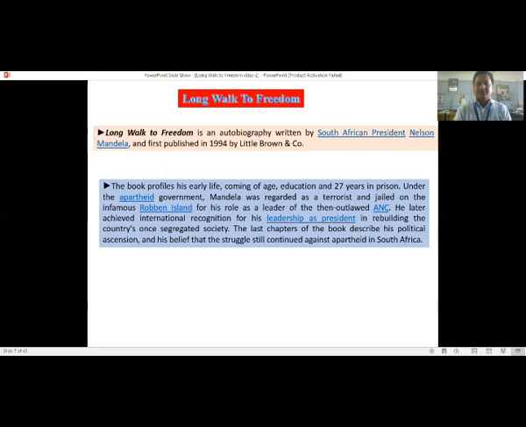People were separated or segregated by the white government. People were divided into different races by the government. Particularly, the black people were oppressed cruelly. The white people got privileged in the country, and Nelson Mandela fought against this inhuman policy of apartheid, in which a race is underprivileged. On the other hand, another race got privilege.